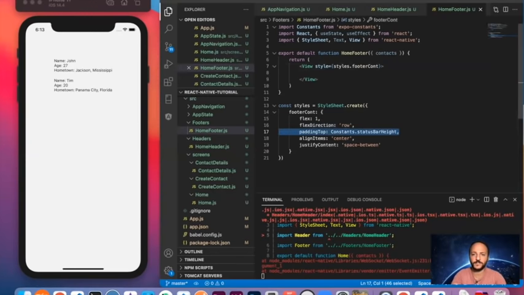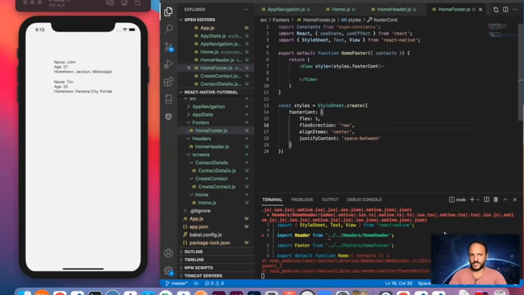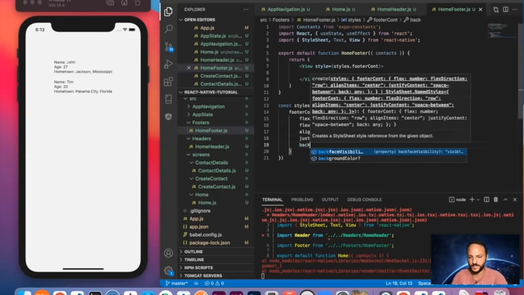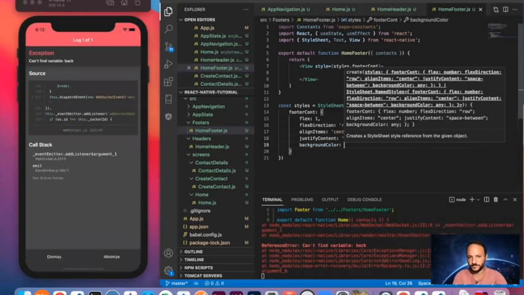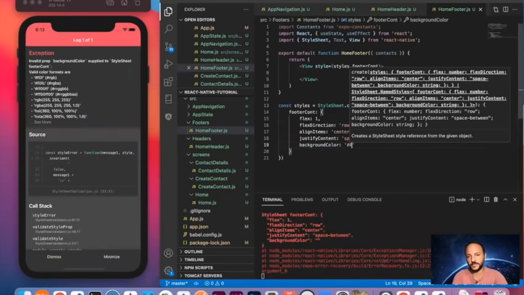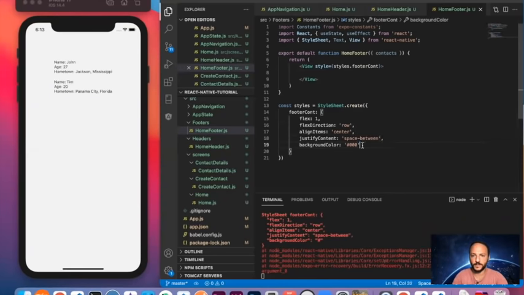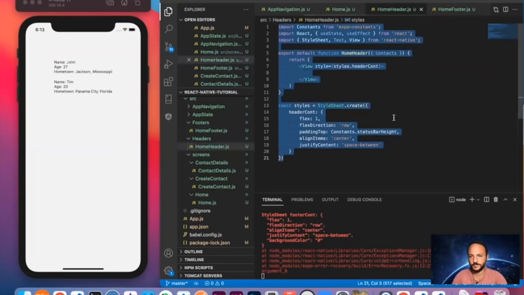You don't need that for the footer. And just to help see what it looks like, let's give both of these a background color. I'll give it a black background color. Do that in the header too.